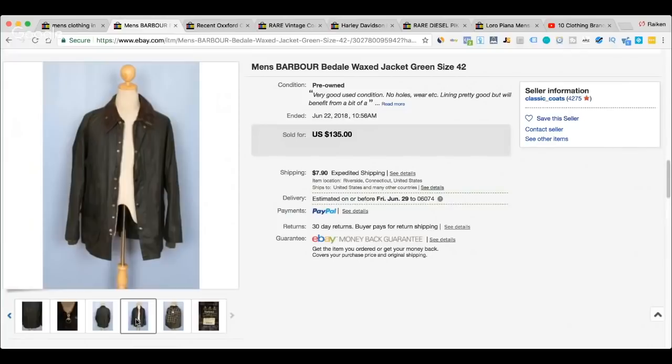And I saw this jacket. I'm like, this thing looks like it's been destroyed. It's really weird and odd. It felt different. I looked it up and I researched it and I'm like, holy crap, jackpot. And I sold that item for like $130, something like that. This one sold for $135. But definitely a great item to be on the lookout for.